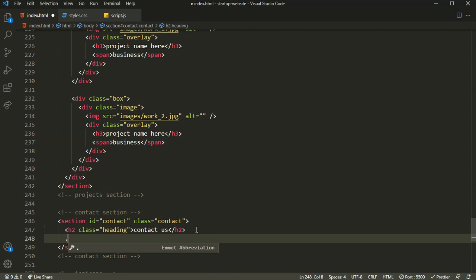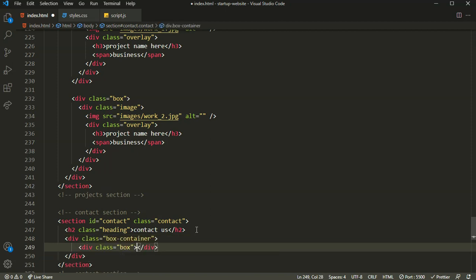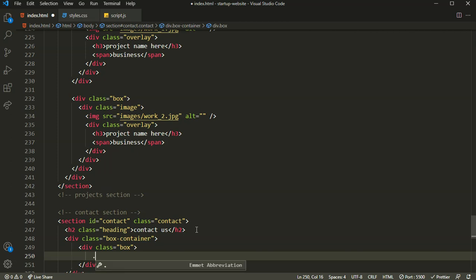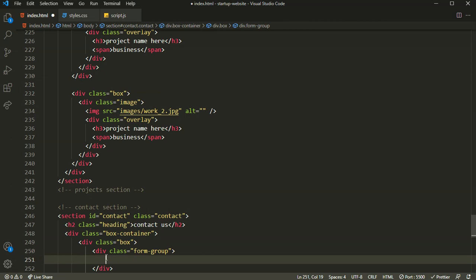Okay, right after this we are going to have a box container. Inside this, a box which is going to contain a form group. Inside this form group we are going to have the icon.